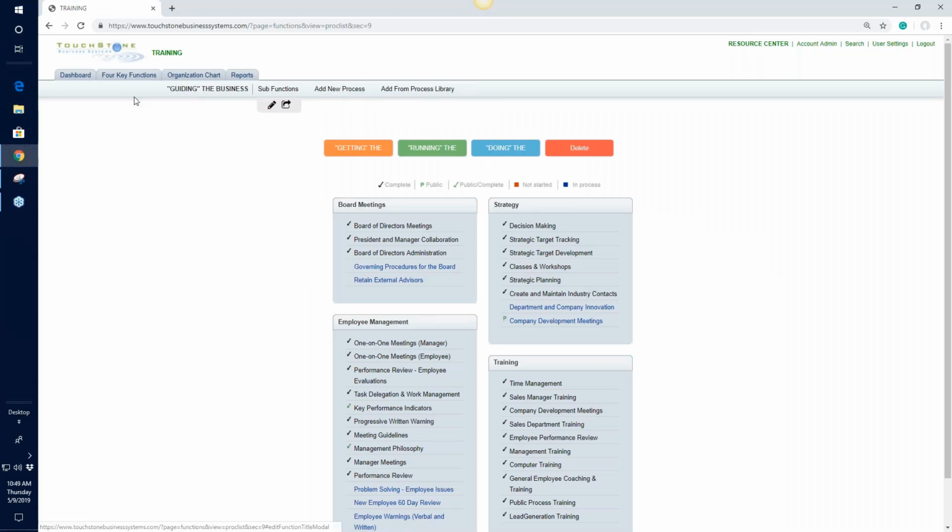It's just about guiding the business in the 4 key functions. It's here in this library, right here in the general process library, and it's called strategic planning. I've got it in my system. I'll just move it to the top so you can see it right here. There's a couple versions of this. There's one called strategic target. So you can look at both of them and decide what you like better.